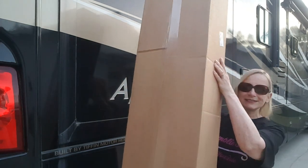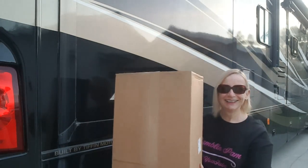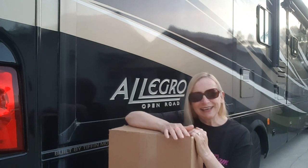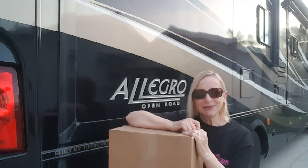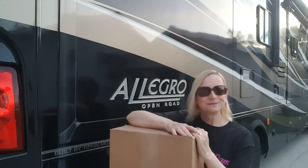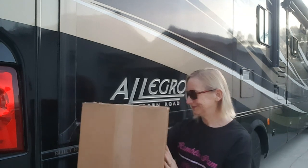It's in this box. This big. I'm 5'3", and this is the box it came in. But you say, oh, Amazon usually ships things in larger boxes. Not the case with this. Just a minute and you'll see.